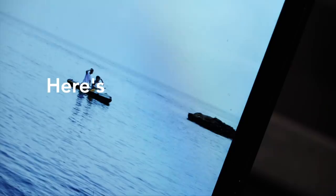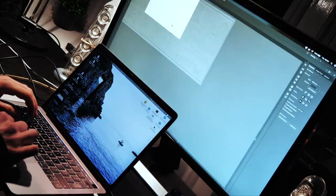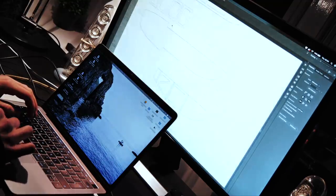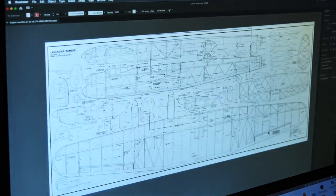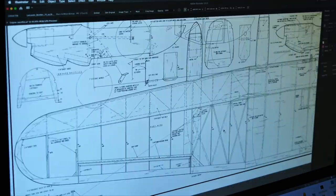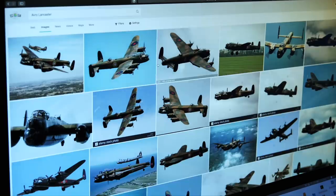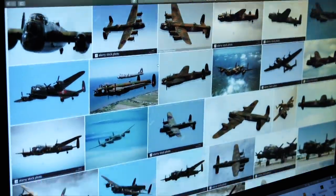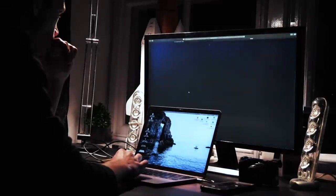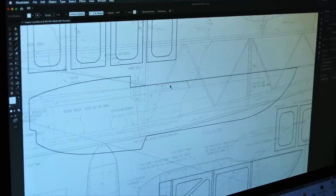Okay, first things first, here's how I design the plane. You might have seen in previous videos that I use Adobe Illustrator to design most of my aircraft. It's a great vector-based program for graphics that allows you to accurately trace around three-view engineering drawings to create scaled-down versions of real aircraft. With the Lancaster, the full-size aircraft is quite a beastly machine with a ton of different angles and curves to it. As we're doing a science project rather than an arts project, I decided to simplify the model with a boxy-like fuselage.